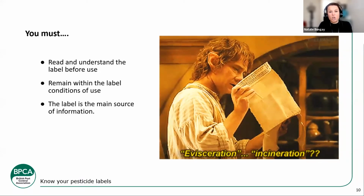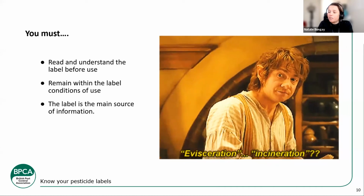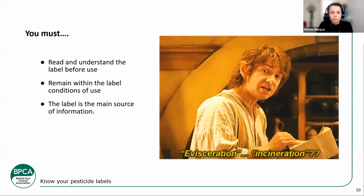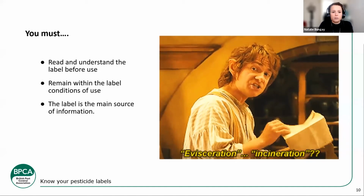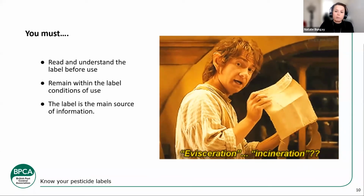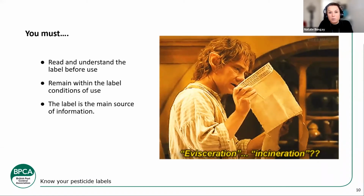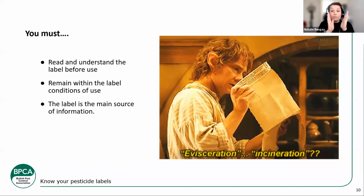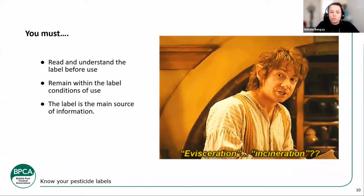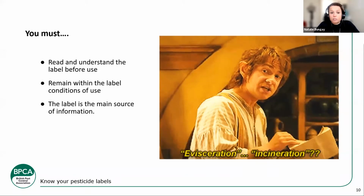We do have to do that because it's not only a legal requirement, but actually you'll learn so much about your product. And I'm sure most of you are thinking, I've read my labels, I know what they're about, but when was the last time you had a look at that product that you use for wasps, for example? It's usually a April, May sort of period of time through to October, November, you use it, and then you have a big period of time where you don't. So, again, when certain seasons start and you're starting to use different products that maybe you haven't used for a while, make sure you read that label again. And if you read a label, remember, you can get a CPD point for it. You just need to tell your relevant scheme. Okay, any updates that you do in terms of your knowledge, or any learning or research you do related to product labels, make sure you register it as a CPD point.